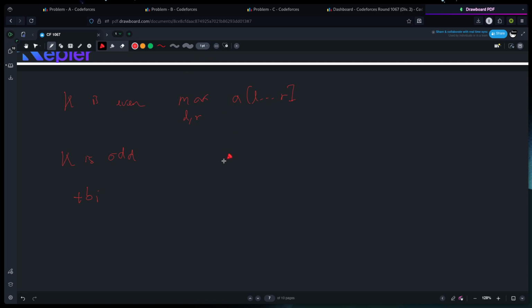So the answer will now become the maximum over some i, for the Bi which Alice is incrementing, of A of L to R plus Bi, where i lies in this range L to R. So basically we're incrementing i and finding the maximum subarray sum such that the element i is included in this subarray.